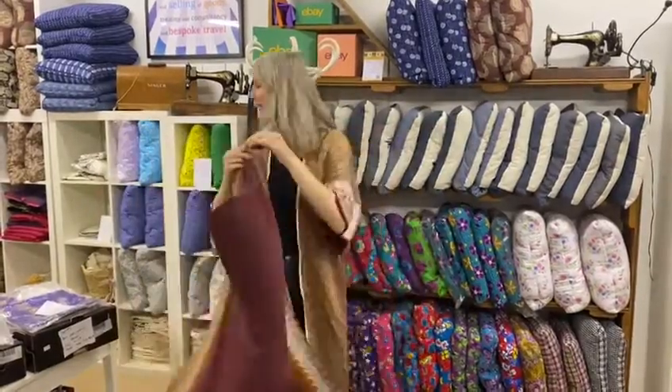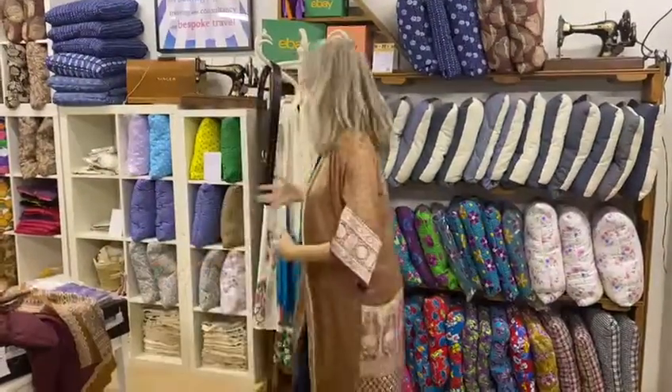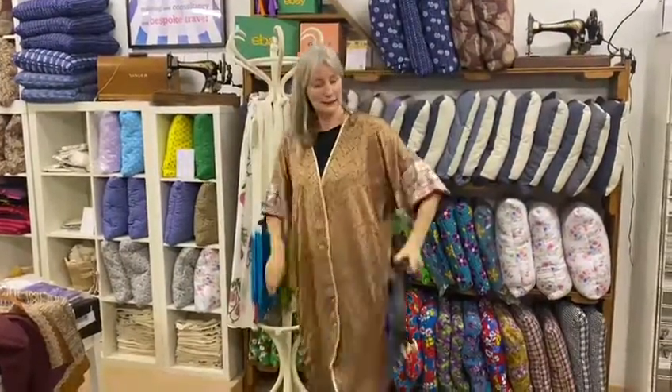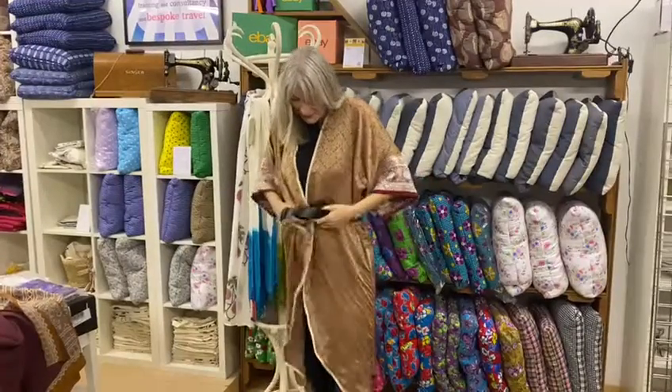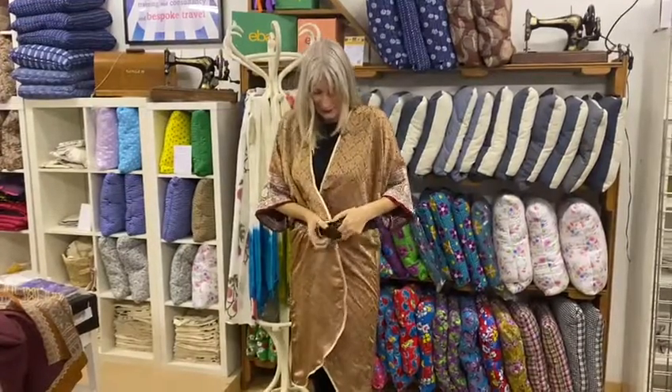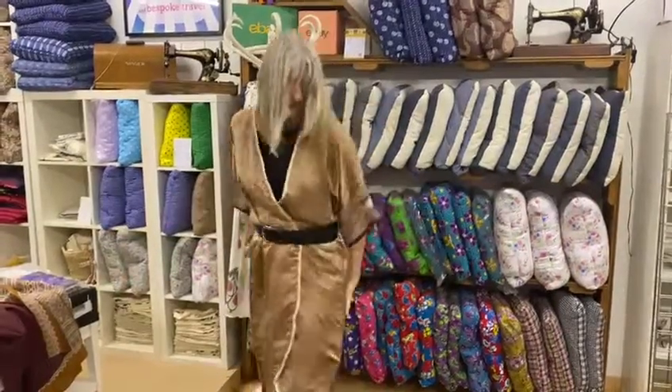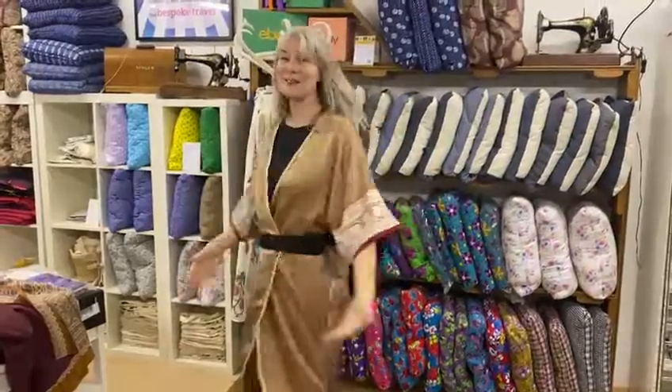They're perfect — you can style them in any way. You could just shove it on with a pair of jeans, you could put a belt around here. I sometimes wear it like this. Depending on the sari fabric, you could use it just as a dressing gown or a wrap for when you go to the spa or something like that. I quite like wearing it like that, and I think it looks great with the boots. It looks fantastic!